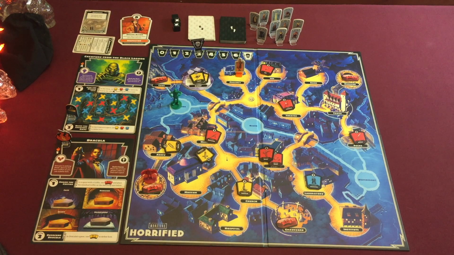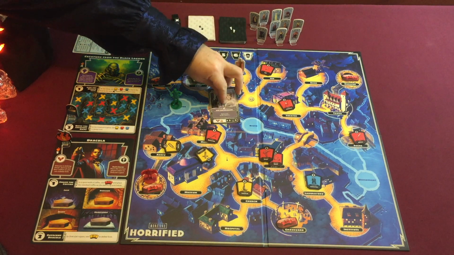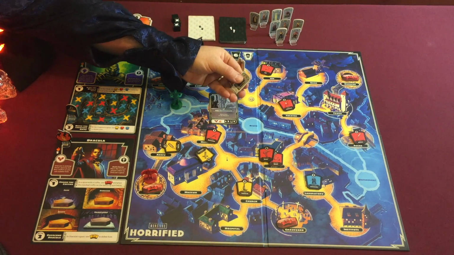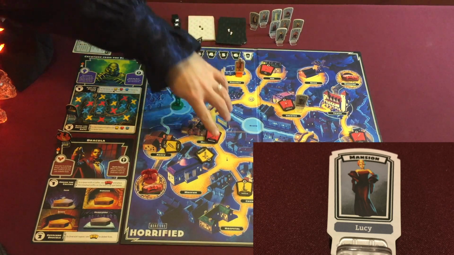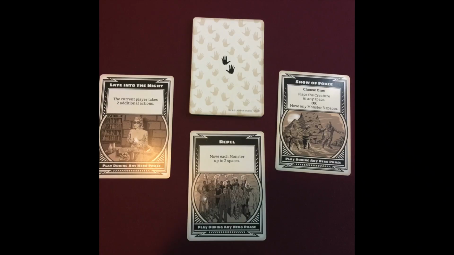Villagers are brought into play by the events on neutral monster cards. This one, for example, tells us to bring in Lucy and place her in the theater. You will see on Lucy's character stand that it tells her she wants to get to the mansion. That is where she feels safe. If you can deliver a villager to the space on the board where it feels safe, then you are rewarded with a perk card. And that has been my tutorial for Horrified from Ravensburger Games.